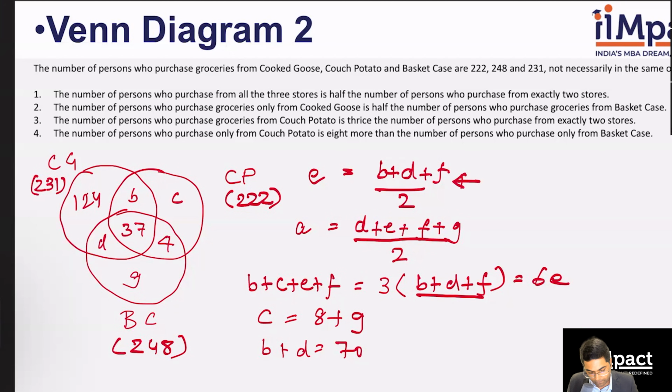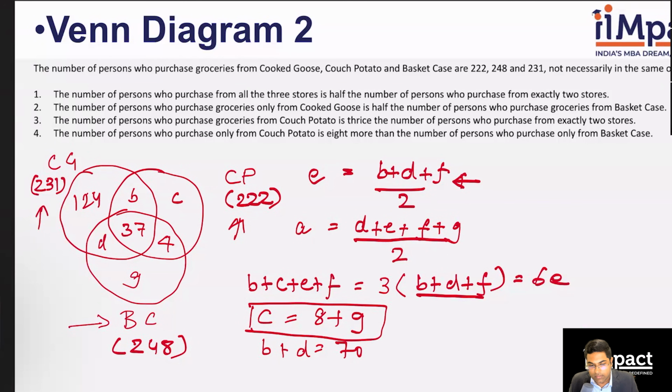Yes. Cool, cool, cool. So we have gotten these. Now it's very straightforward, I hope. Yes. I have the value of D plus G from this circle. I have the value of B plus D from this circle. I have the value of B plus C from this circle. And I have C equal to 8 plus G. 4 equation, 4 variable. I hope everybody can solve this. Yes. D plus G, B plus D, B plus C, and C equal to 8 plus G. That's it. And the set is over.